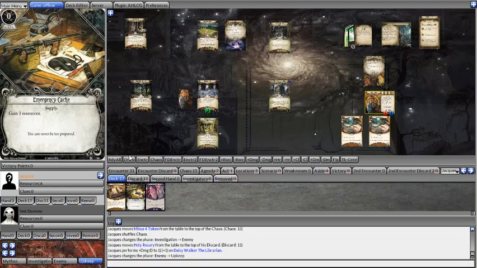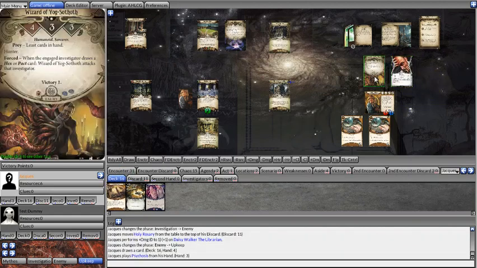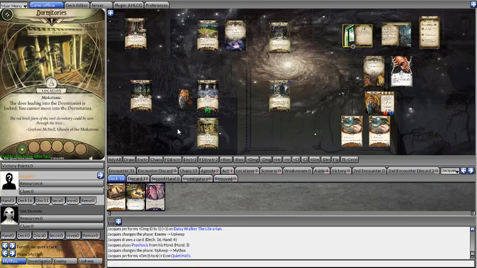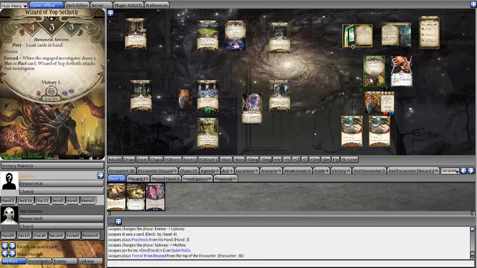Upkeep phase, I'll draw a card. Wow. Wow. Yeah, I think we've, I was hoping to get something. Mythos phase, we'll add a doom. And draw an encounter card. It's probably going to be another enemy. Hex.